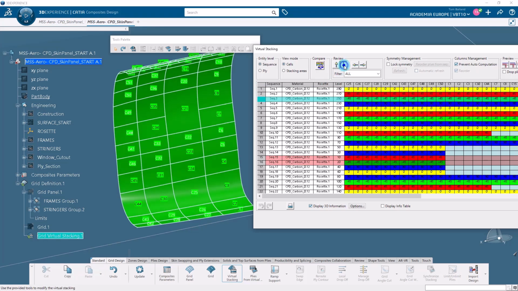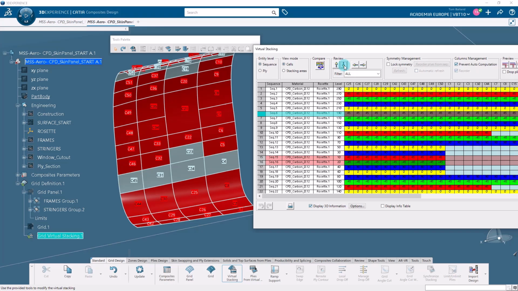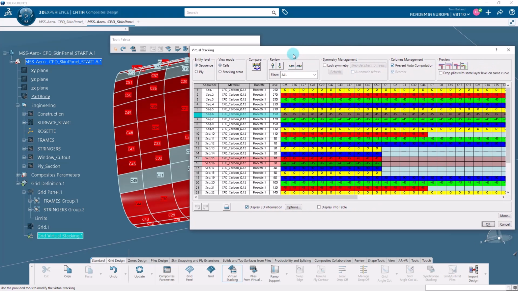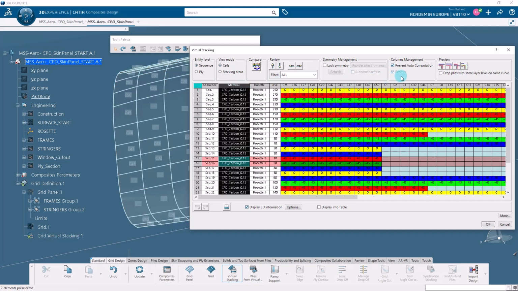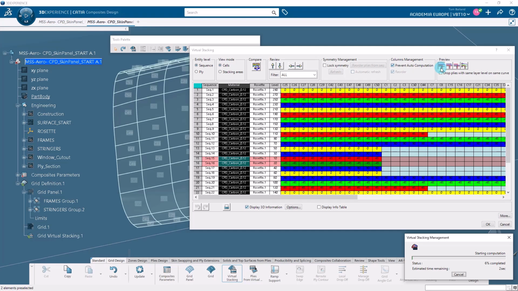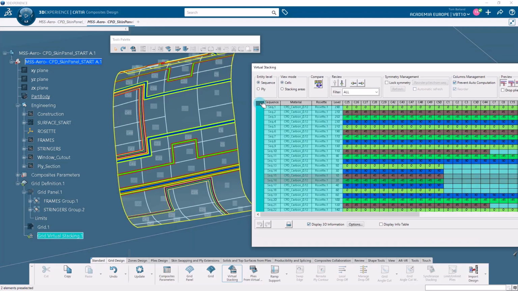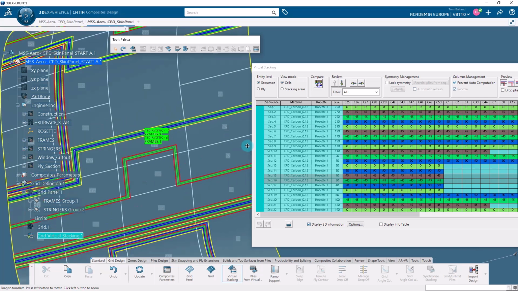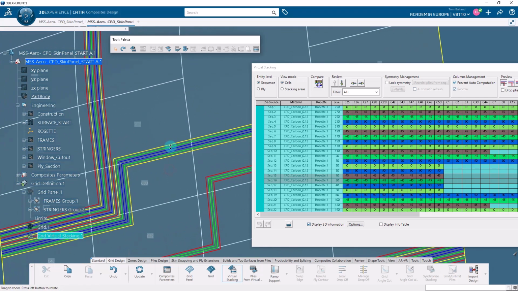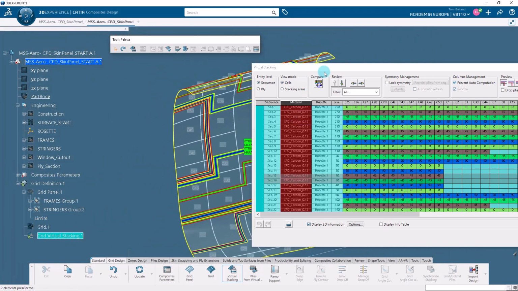Now, select all the sequences by clicking on the cell in the upper left corner as shown, and select the first option in the preview area to visualize the shape of the plies or sequences without previously generating them. It helps to preview the plies to be generated with each option and the result of the staggering strategy defined in the grid panel. Select the options one after the other, and carefully observe the result. Also, observe the plies design at the drop-off area.